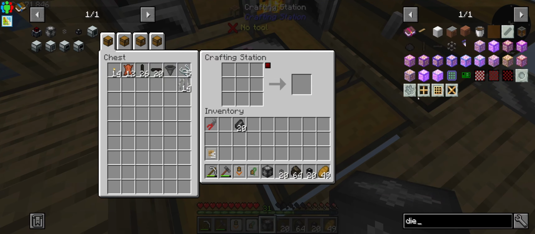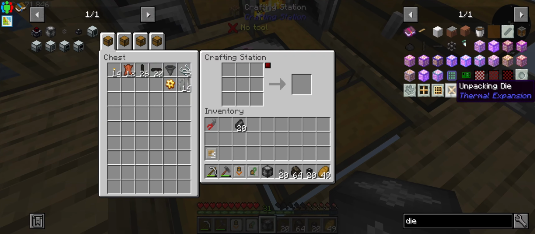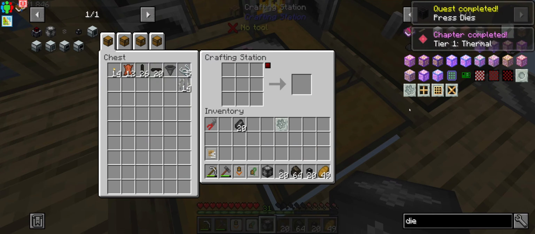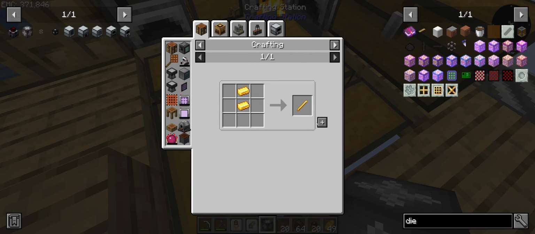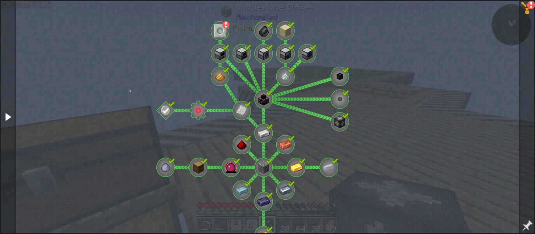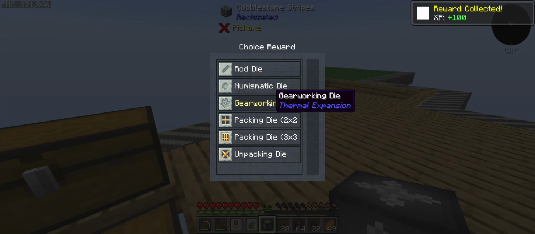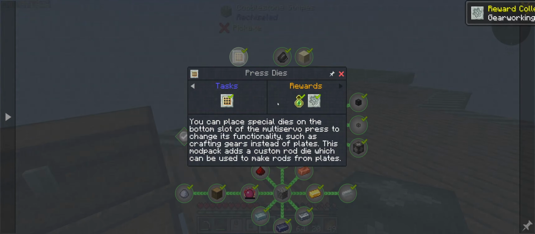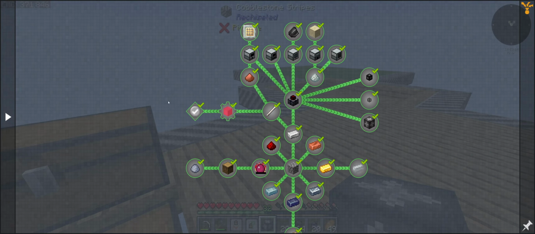Yeah, here we go. So we're going to want a gold gear. And we'll go that way. And that's chapter 1 complete out of thermal. We're going to want a gold rod so that we can make this. And then as a reward through here, we get to pick which one we want, which we want another gear working die. Boom. So now we have 2 gear working dies and everything else.